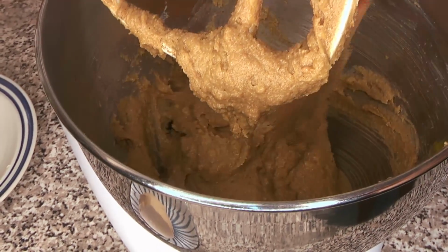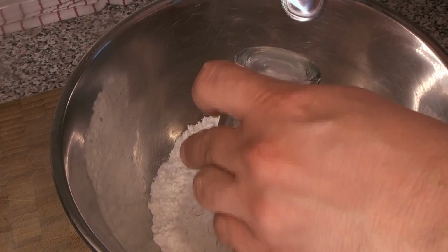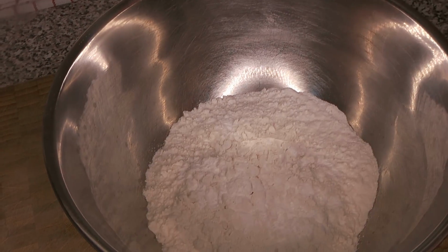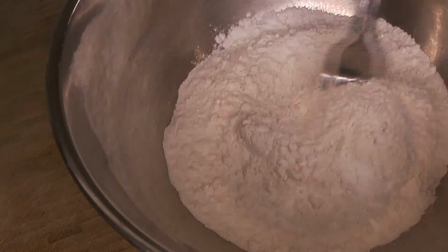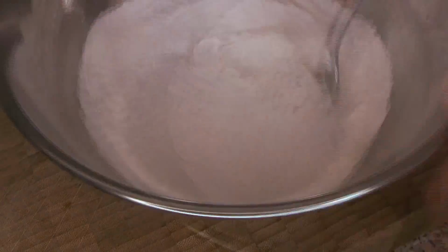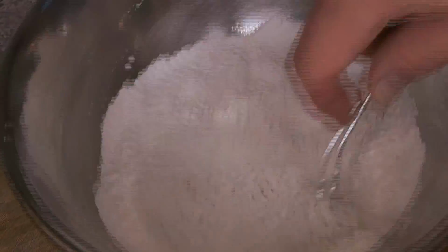There we go, just stirring all the way down to the bottom to make sure it's all well combined. Once that's done, we are going to go ahead and start with the dry ingredients. We're going to mix the baking powder and flour together, and you want to make sure that they're well combined as well. You can also sift them together if you prefer to do it like that. A whisk will work for this, but a fork usually does just fine.